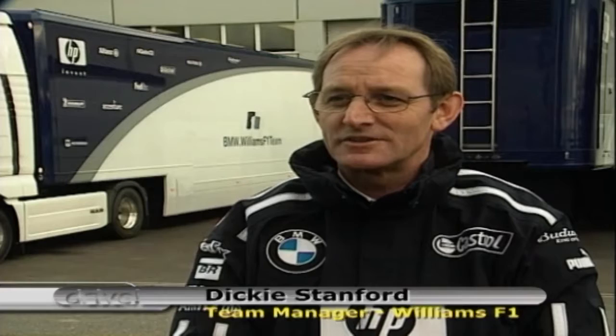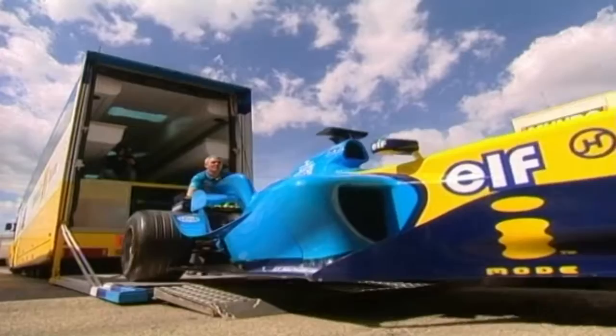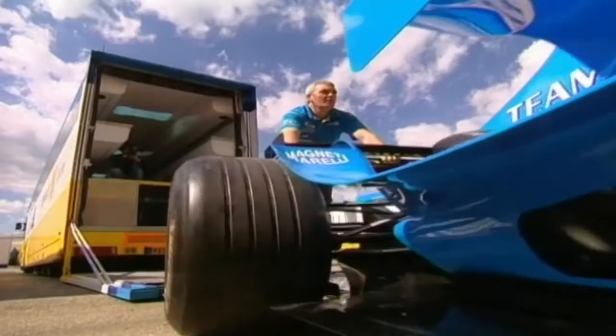There's a strict timetable, and everything has to be in place on time. For the first race, it takes nearly a month to get all the new equipment ready for the first flyaway. When we're into the season, it normally takes about a week. We take 26 tons of equipment to each flyaway race. Packing and unpacking 26 tons of gear can only be done with a strict checklist and with a routine that would make an army drill sergeant proud.